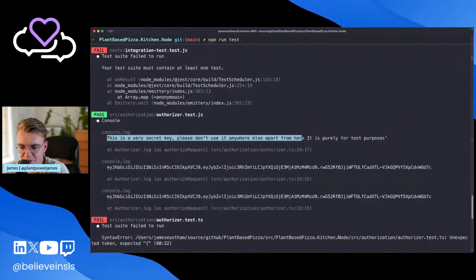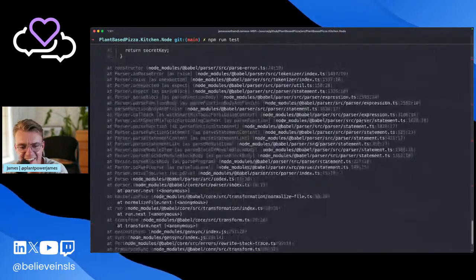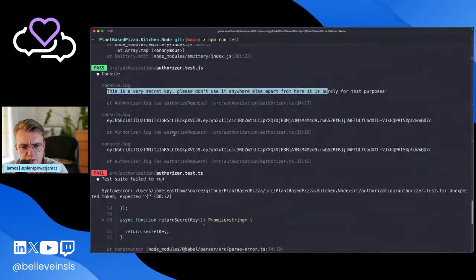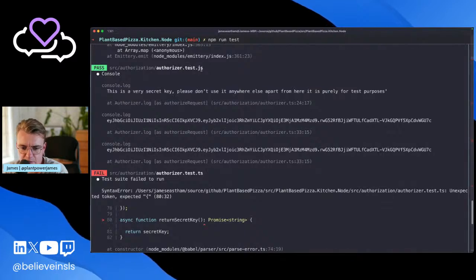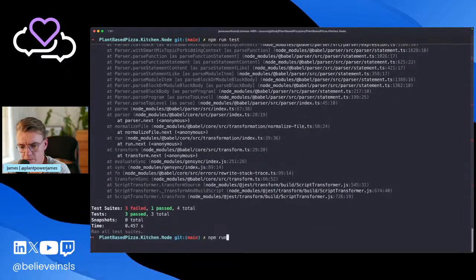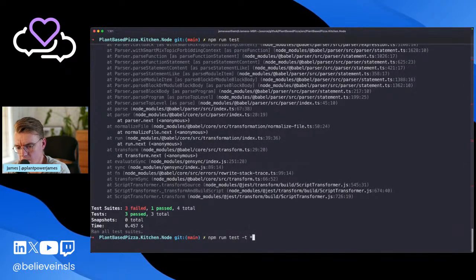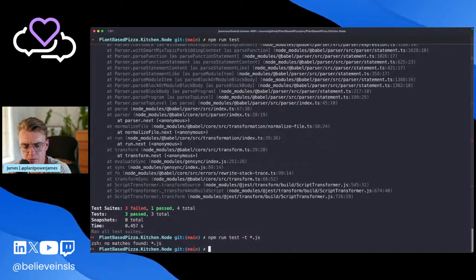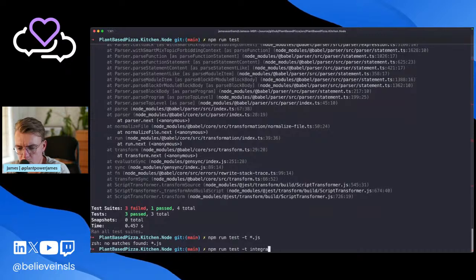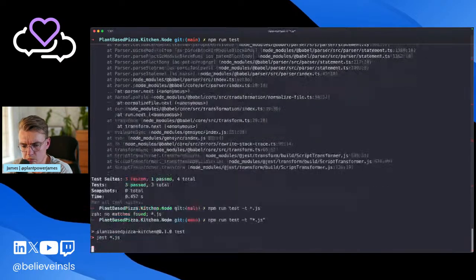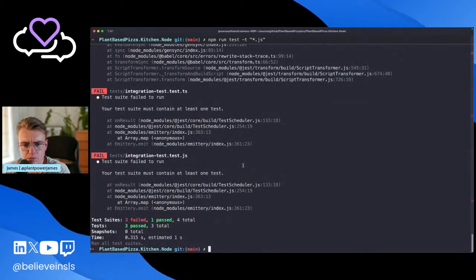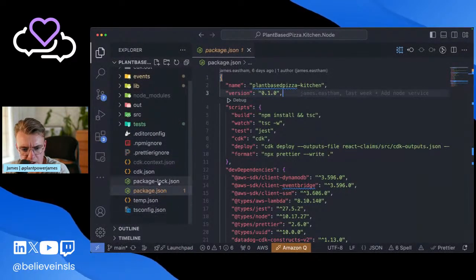This is a very secret key. Please don't use it anywhere. Okay, what failed? So my JS tests passed, but my TS tests failed. Okay, so where is my?